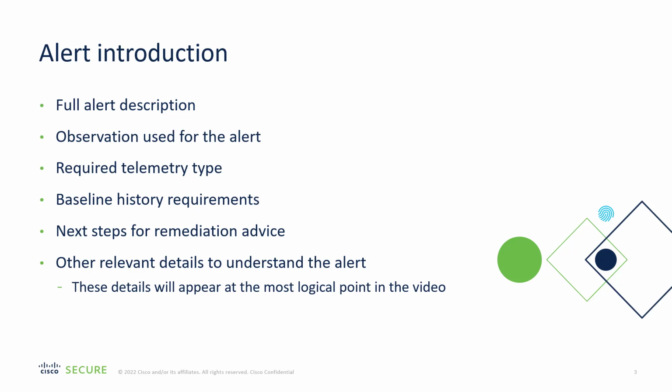We're then going to give you the next steps for remediation advice. So should the alert fire, we're going to go through and tell you what you should do next. And we're also going to cover other relevant details to help you understand the alert. Now, these other relevant details may not necessarily make the most sense to cover at the introduction. It might make sense to cover them during the actual attack or during the detection phase. So we're going to include those details at the most logical point in the video.